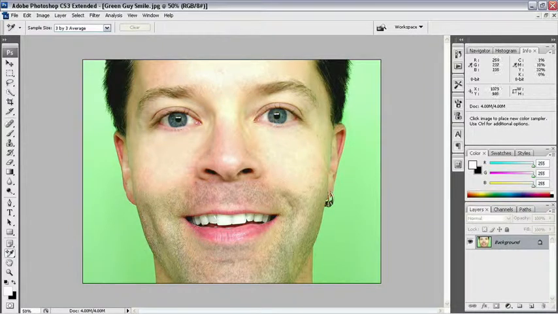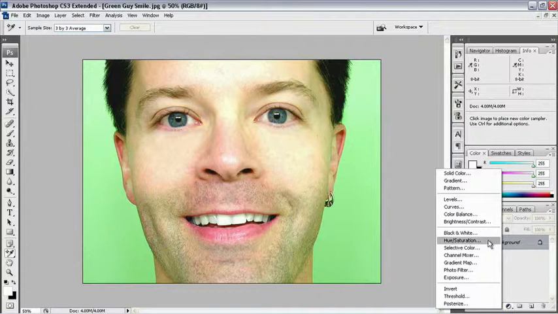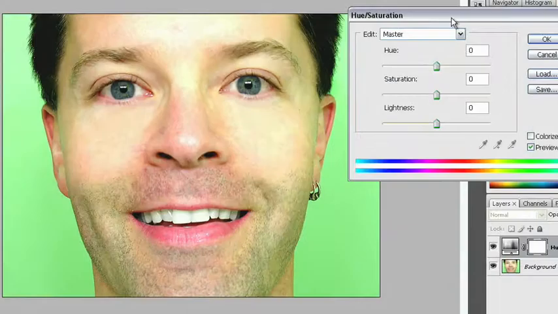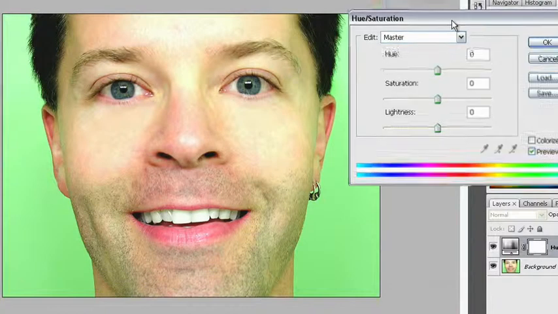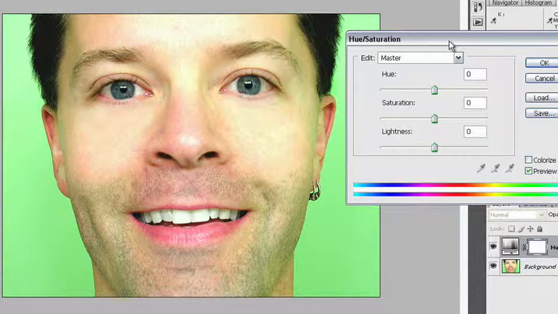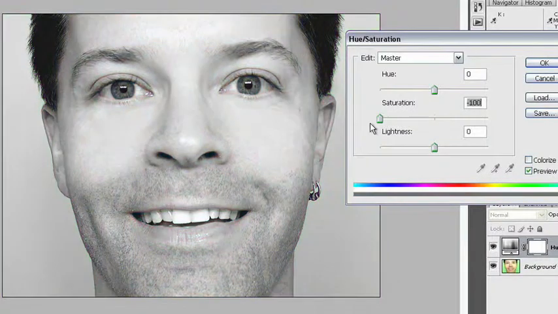And now I'm going to show you how to change certain colors in an image here. For instance, I'm going to take out this green from the background here. So I'm going to come down here to the adjustment layer icon. This time we're going to choose hue and saturation. Now when you first jump into the hue and saturation dialog box, you're working here on what is called the master. So if you take out the saturation of this image like so, you notice that we've automatically turned this image to a complete grayscale composite.